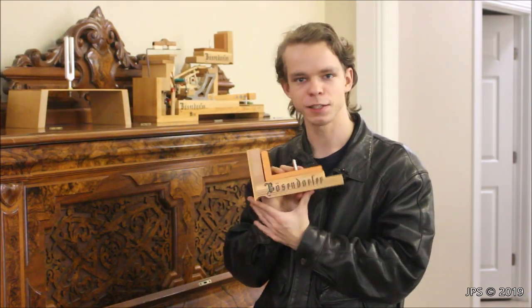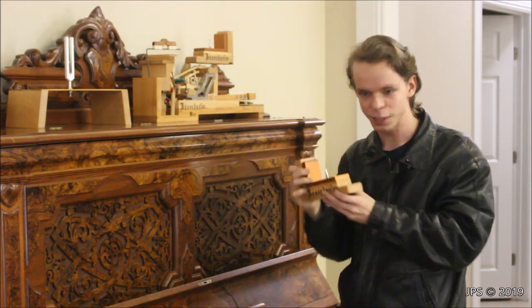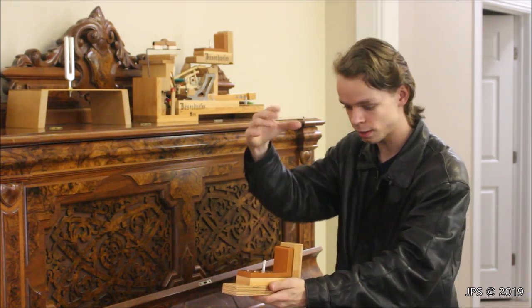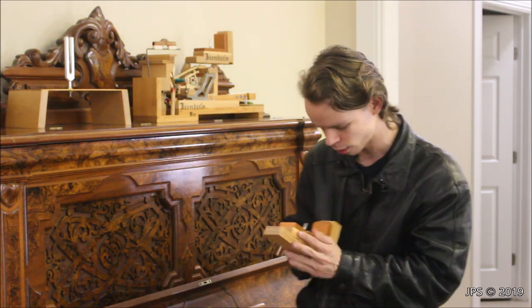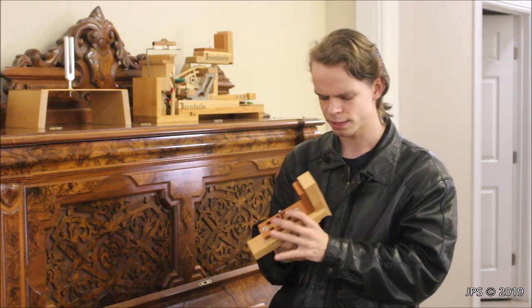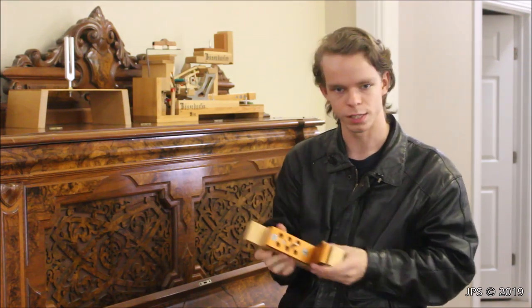Here's something else that's kind of interesting — you actually already saw this in this video. This here is a little slice of a Bosendorfer piano. This is the same exact thing as the action demo behind me — it's its own independent little thing. Basically this is a little slice of a piano: this would be like where the keys would be, and then this here would be the harp, as you can see. Those tuning pins would go here, and underneath would be the pin block. This is the orientation that this would appear in the piano as you're facing it. This front piece is surprisingly resonant — it's almost like a wood block instrument. And then you've got the little holes where the tuning pins go.